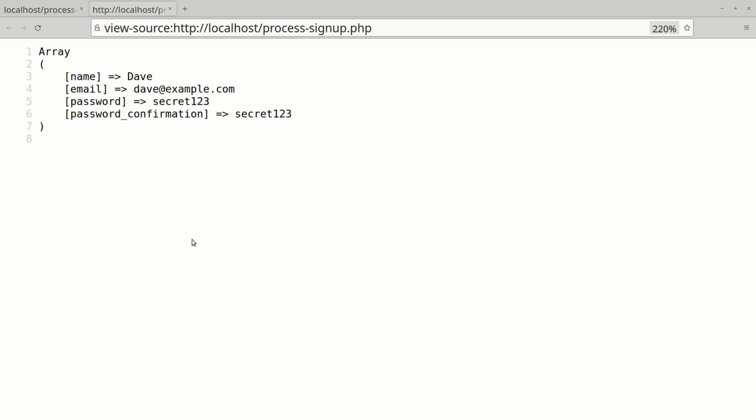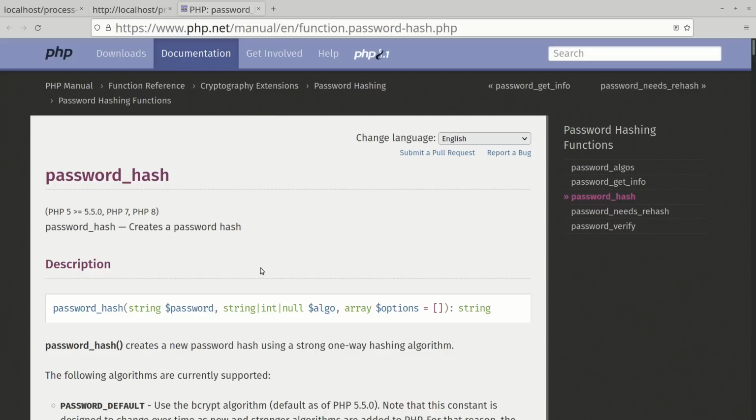However, before we do that, note that we don't want to save the password in clear text like this. This is because if an attacker gets hold of the database, they then have a list of emails and passwords they can use to log into the site. Also, as people reuse the same email and password on different sites, the attacker could use these credentials to log into other sites too. Instead, we store the password as a hash.